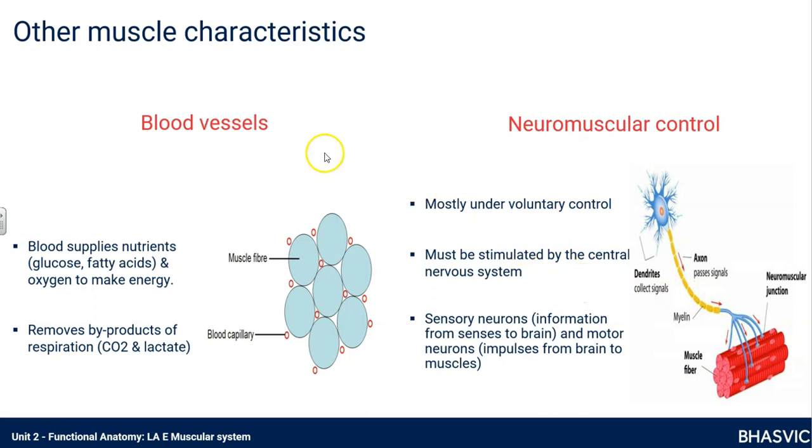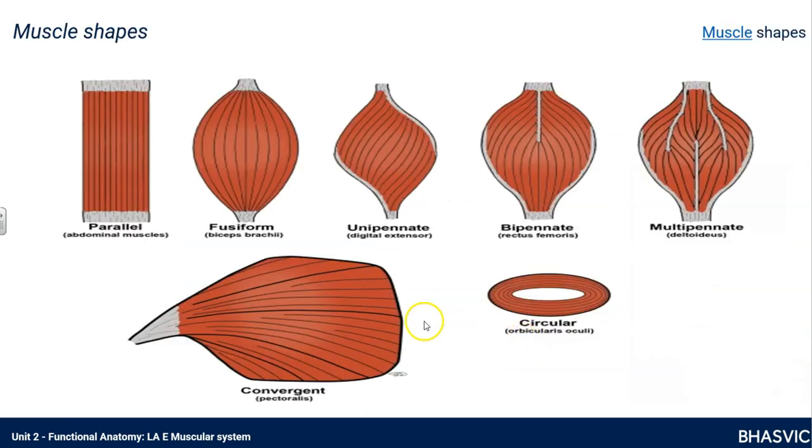Key things to know: muscles have blood vessels supplying oxygen and removing waste products, and muscles must have a nerve, as we know already from motor units. They must have a nerve innervating them, telling them, initiating a contraction. This isn't on your spec. I put it in italics just so that you can be mindful of it.